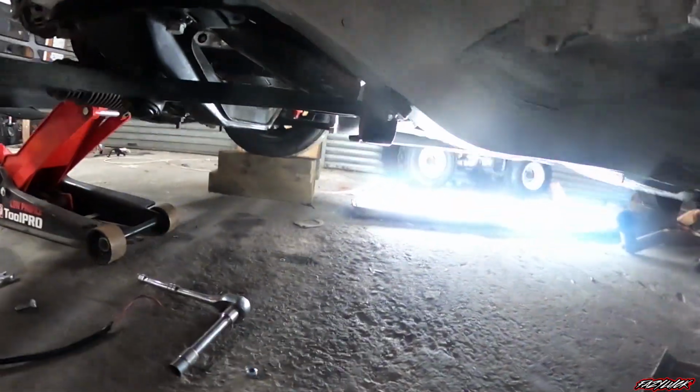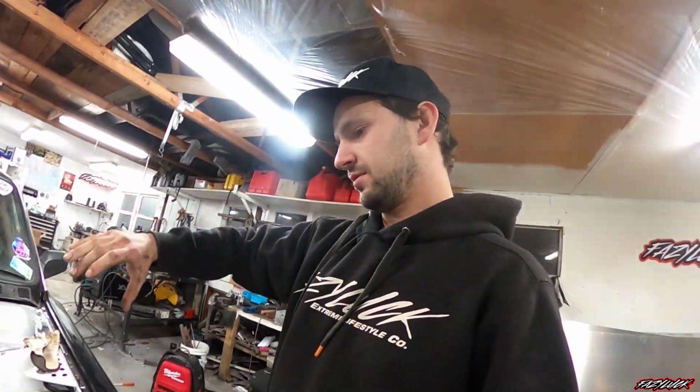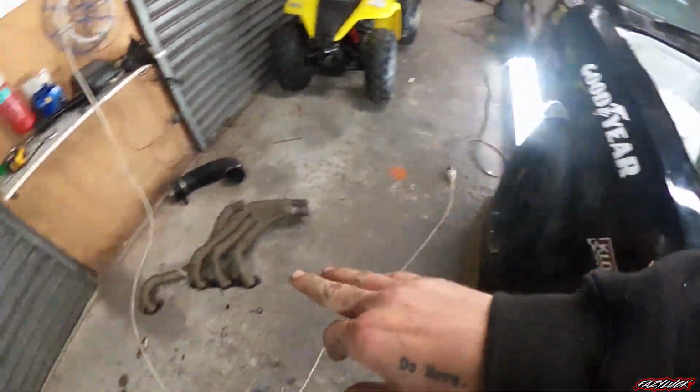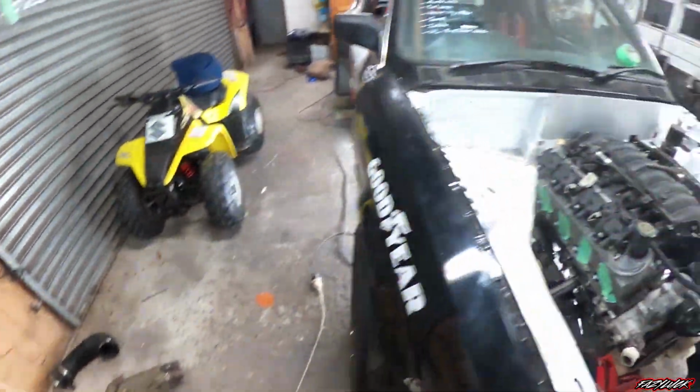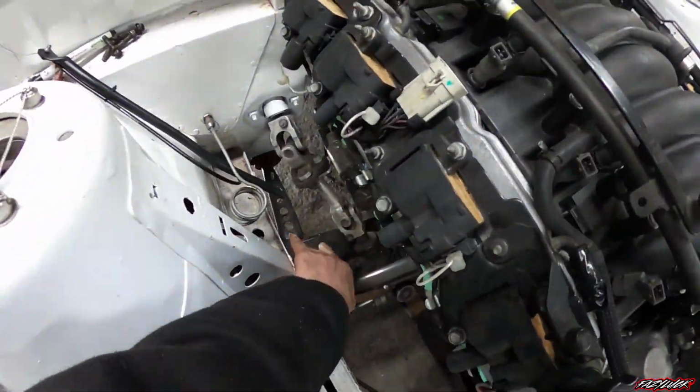At the moment it's sort of in an awkward position, pointing towards the bell housing. So we need to reconfigure that bottom end, and this side I'm just going to have to pretty much cut those extractors all the way up. Just cut them into pieces and just reshape it all down through that tiny gap.